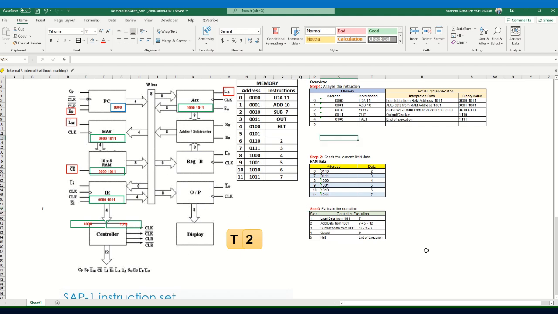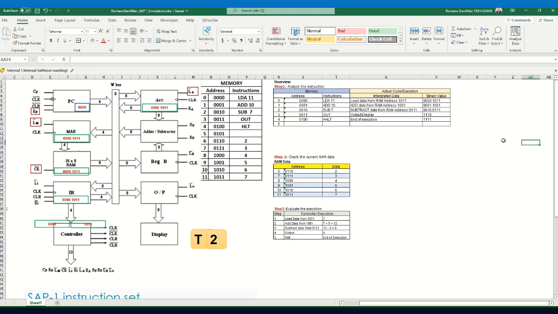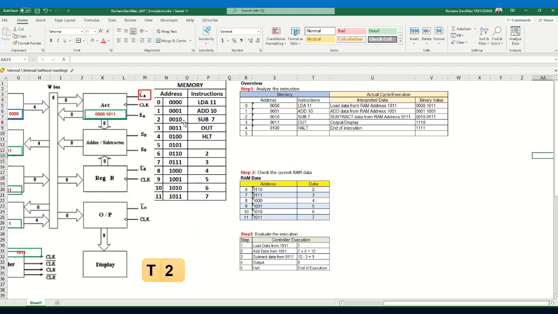So basically, before I go to this simulation, I want to get the exact overview of this simulation based on what the instructions given on this assignment are. So first, I need to analyze the instructions. So step one, what I did is I need to check and analyze what the instructions are on that given address and given opcodes, okay?